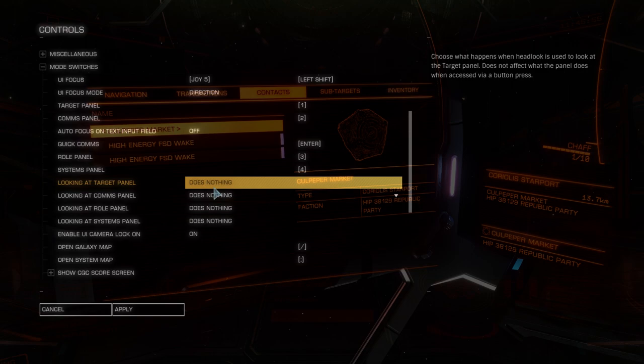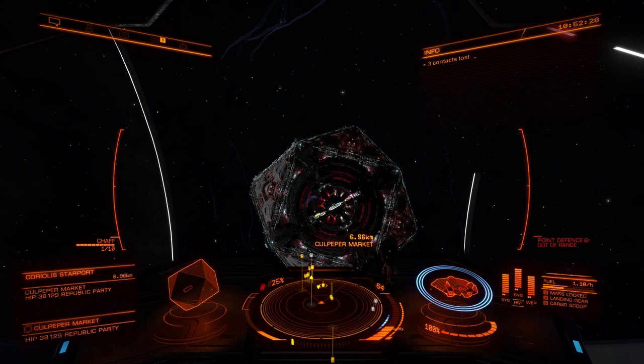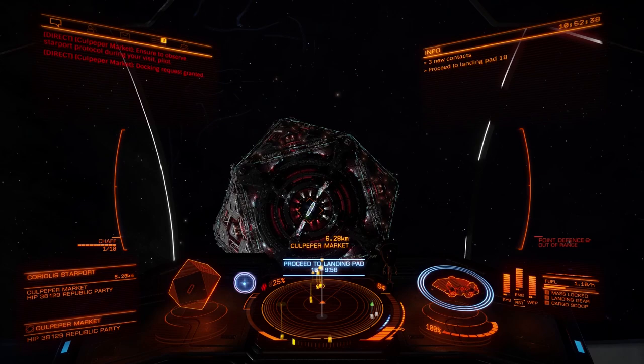Close panel. First, you need to be in range of the station to request docking, which is roughly 6.5 kilometers, indicated here. Request docking. Requesting docking bay. Once permission is granted, you'll receive a landing pad allocation, the number of which is displayed on the HUD.